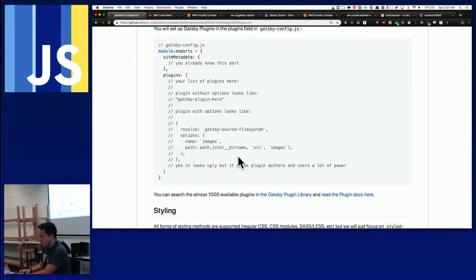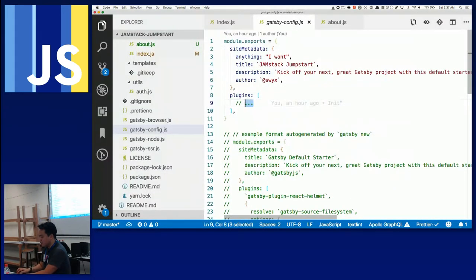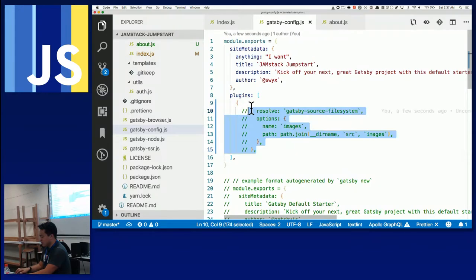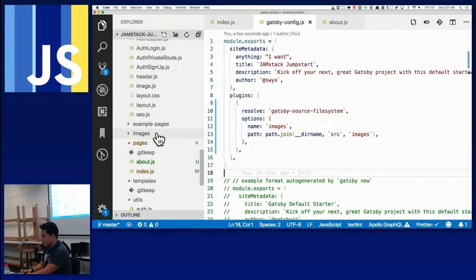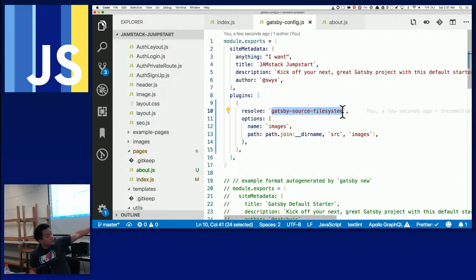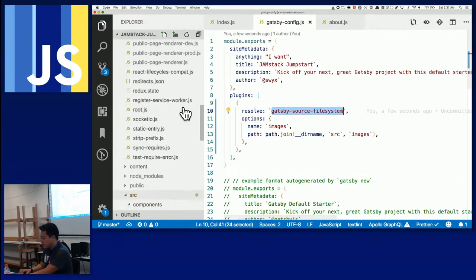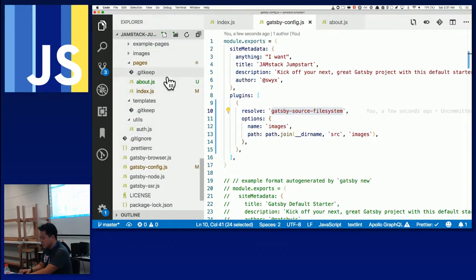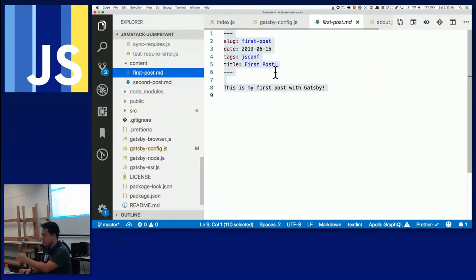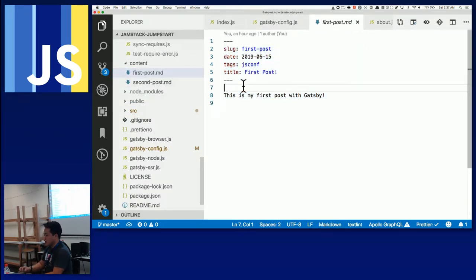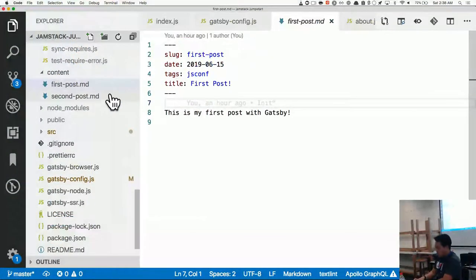So what I'm going to demo for you here is to implement the Gatsby source file system plugin. We've already NPM installed it. Most Gatsby setups will have it installed, but just double check in case you get an unrecognized error. So over here, I have a Gatsby source file system. I'm teaching it to consume one of the folders, right? Here I have some sample content inside of slash content. I have my first post. This is Markdown. This thing at the top is front matter. That's metadata for your post. That's data about your post.